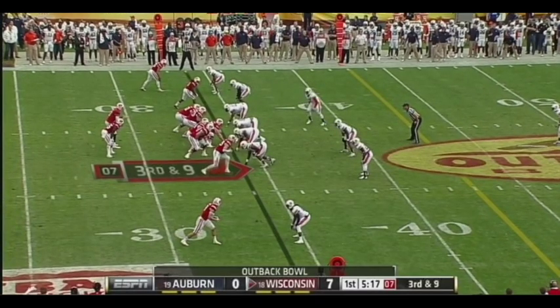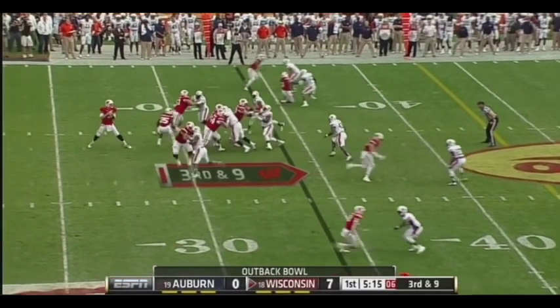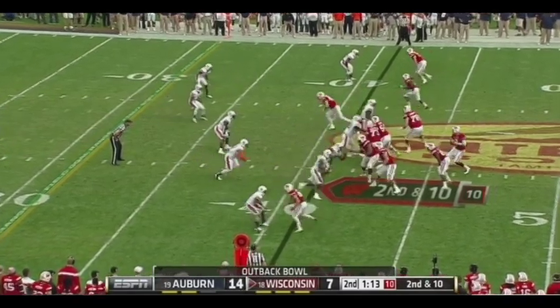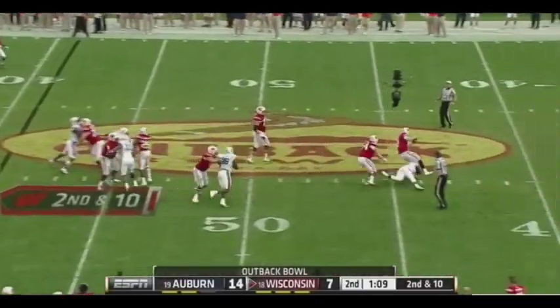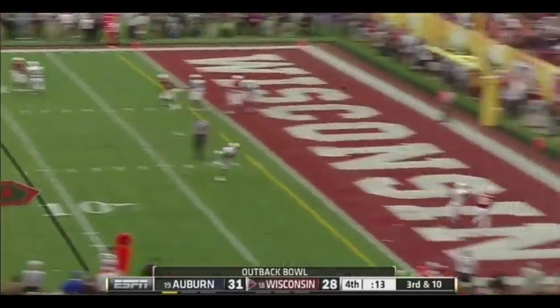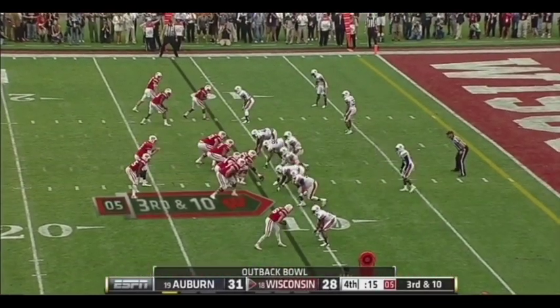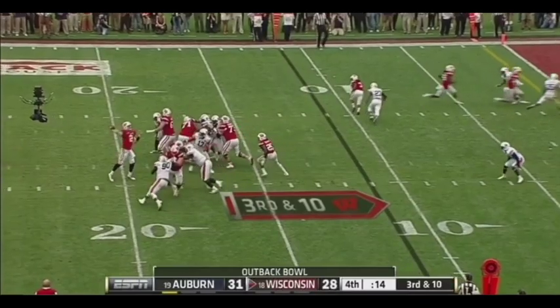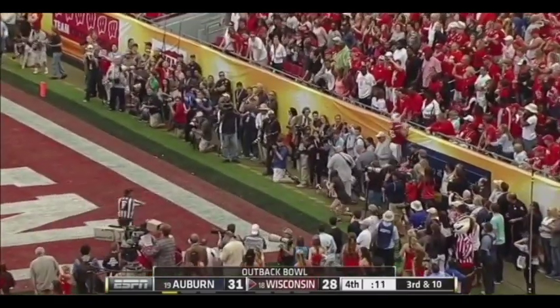Let's take a quick look at Gordon's pass protection skills, because that's going to play a big role in how much he sees the field as a rookie. On the whole he did well, with just a few little quirks to work out. On one snap, Gordon is tasked with sliding into the hole left by the offensive line when they slide right to double-team the three technique. On the snap, Gordon immediately slides into his lane, squares up, and absorbs contact — great protection even though the pass was incomplete. Later in the game, again sliding into his lane smoothly, tracking the blitzer, he stones him in the hole — perfect. His only bad snap in protection: he dropped his head too early trying to gain leverage on the blitzer, missed his target because he wasn't looking where he was going. It's a very coachable mistake, but one that has to be corrected at the next level because he needs to be relied upon in protection.